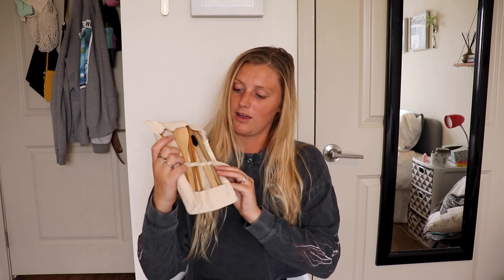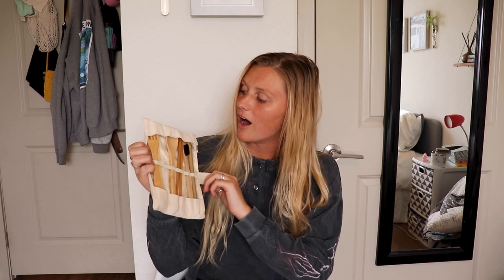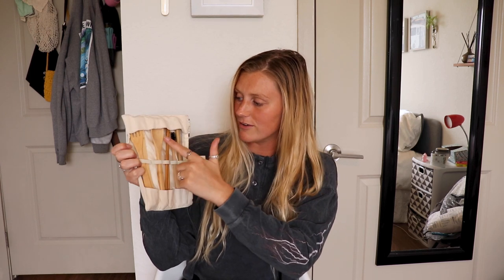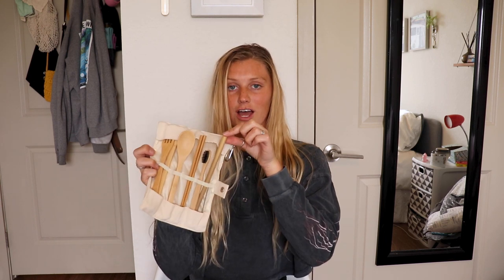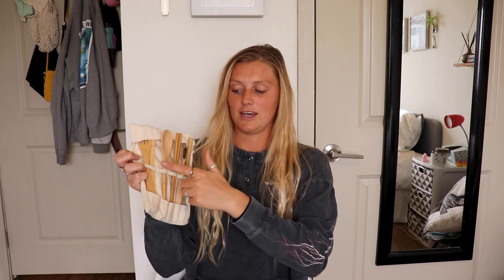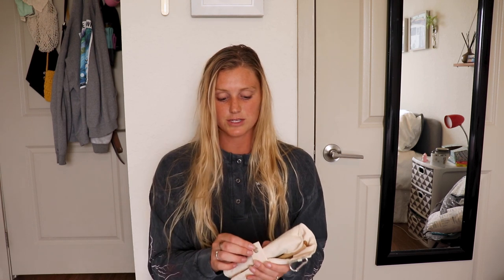I also bring this little travel silverware kit. Open it up and it has literally everything — a fork, a knife, a spoon, chopsticks, a toothbrush, and a straw with a straw cleaner. Everything in here is wooden and it's a bamboo straw. This is great if we get food out — there are a lot of little restaurants down on the beach, so we tend to get food for lunch. I don't have to use plastic silverware, so it's great to keep so that you're not bringing plastic on the beach.